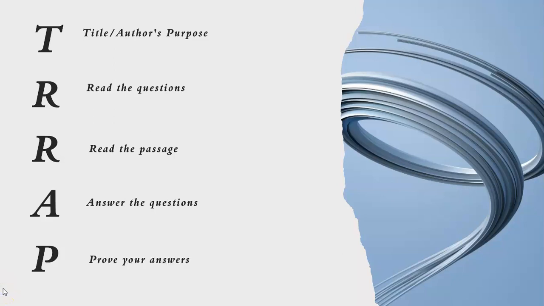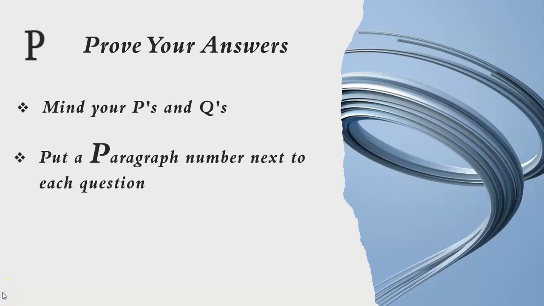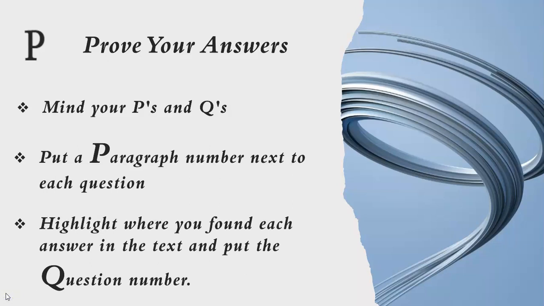Today, though, we're going to talk about proving our answers. So let's get right into it. We're talking about the P, prove your answers. In this step, you're going to mind your P's and Q's, boys and girls. You're going to put a paragraph number next to each question, so you can head back to that paragraph and double check that that's the answer you want to give. And we're going to highlight where we found each answer in the text and put the question number next to it in the text. Okay?